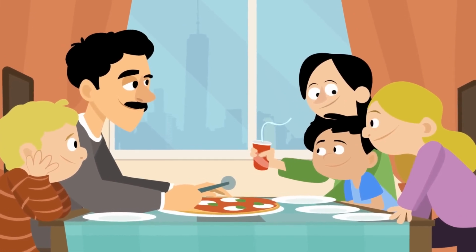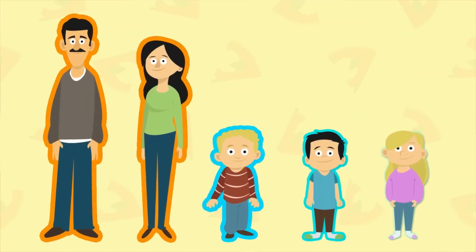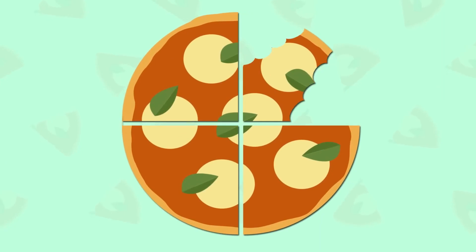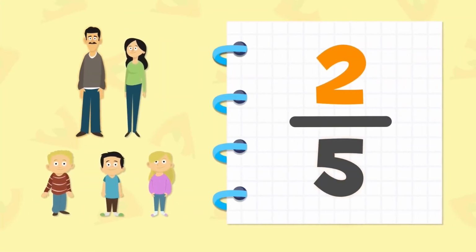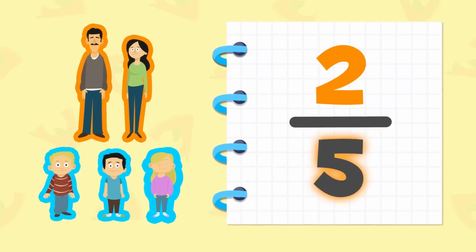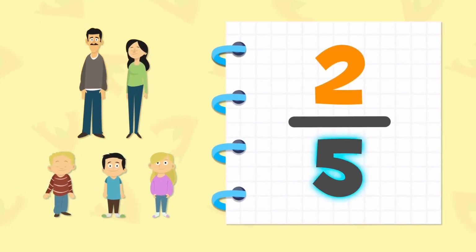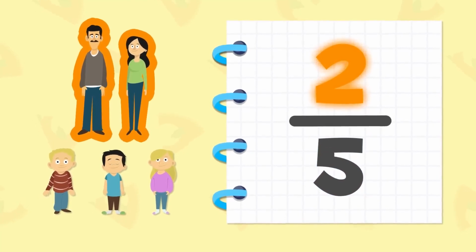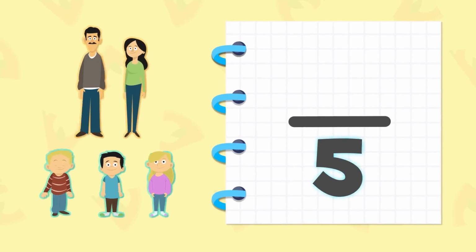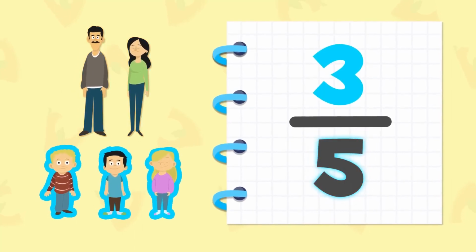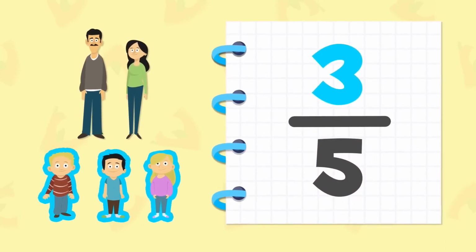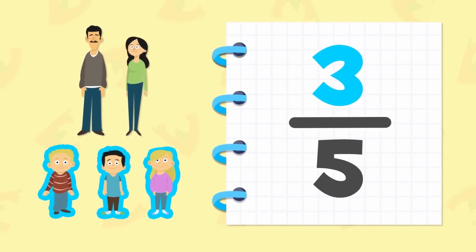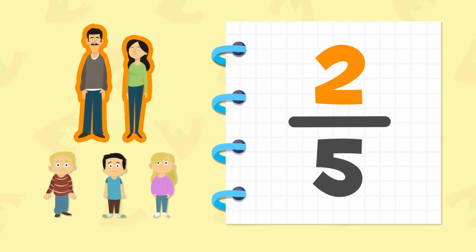But before that, shall we recap? Sure. Let's look at fractions of a group or divisions of objects. For fractions of a group, the denominator represents the number of elements in the group, and the numerator represents the elements we have selected. We are 5 in this family. 3 of us are kids. So 3/5 of our family are kids. And 2/5 of the group are adults.